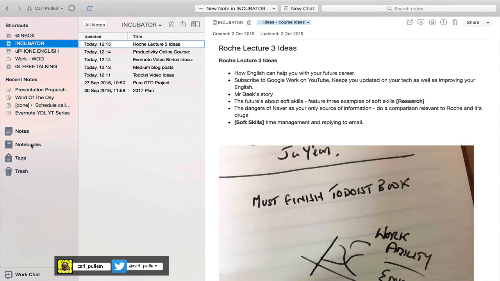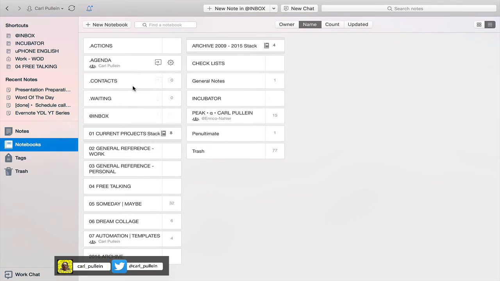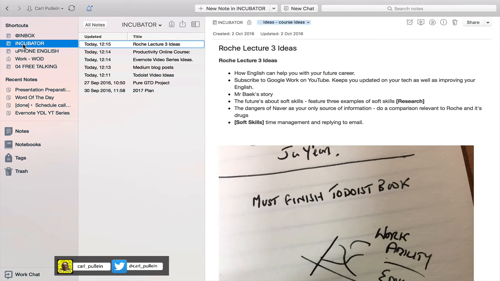Now, it's actually a notebook. If I click in here, you'll see that I actually have my Incubator notebook here, and in it at the moment I have 7 notes, and I'm just dumping notes in there. Now, what I've done is I've actually moved my Incubator, and you can do that just by dragging it over to your shortcuts. And the reason I do that is because an idea will suddenly hit me when I'm walking or moving or anywhere, and I want to quickly capture that idea.